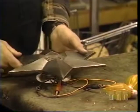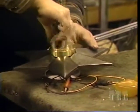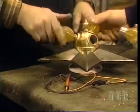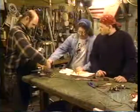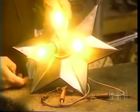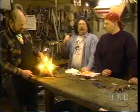We put the alligator clips on the fitting, put that right over the socket. All disparate parts, yet look at that. And when the bulbs go in, plug it in there, Chief. Ready? Fire when ready. Beautiful. And we're going to be following the same kind of concept with all the parts that we got.